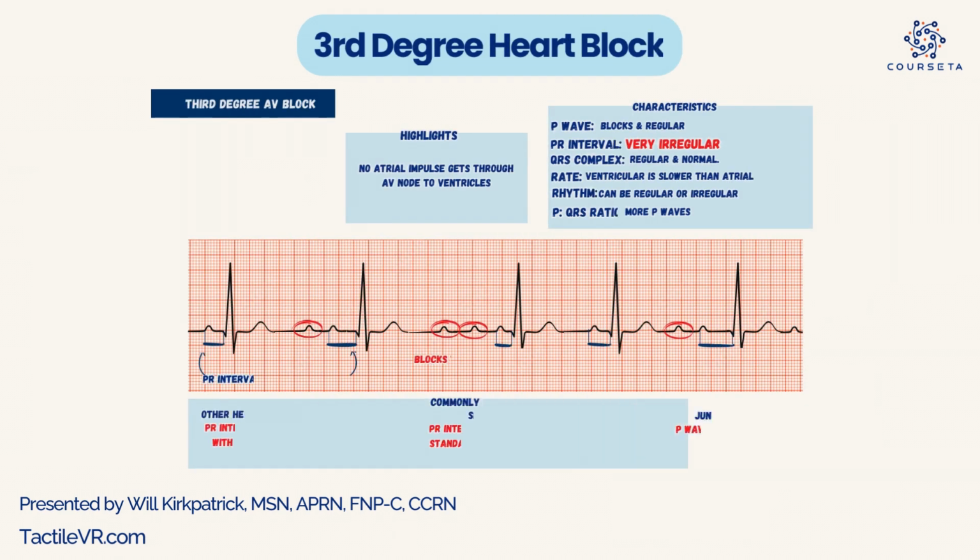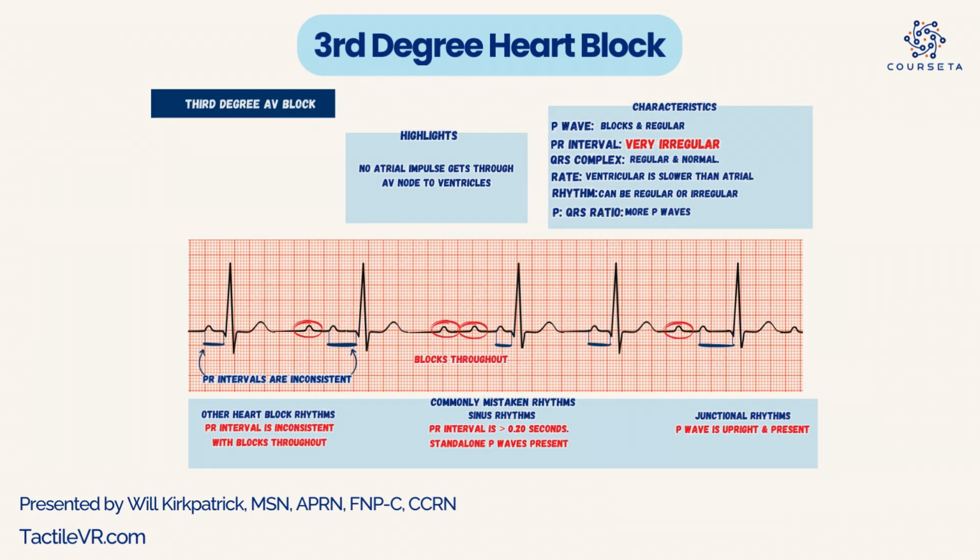All right, so moving on to third degree heart block. As I said, this really gets confused a lot of the time, and how people actually teach it gets really confusing as well. So if you look at the PR interval and only the PR interval, here's the rule. PR intervals are never the same in third degree heart block. We talked about second degree type 2 where it's always the same. Well, in third degree heart block, it's never the same. So it is literally that simple to determine second degree type 2 versus third degree heart block.